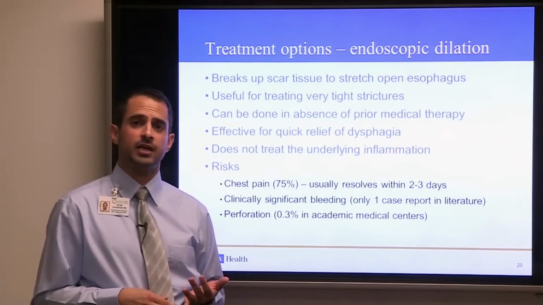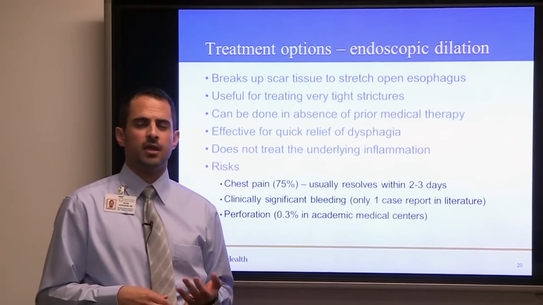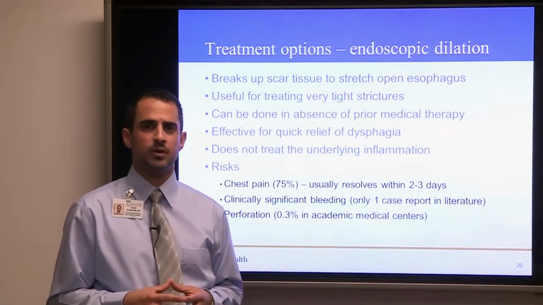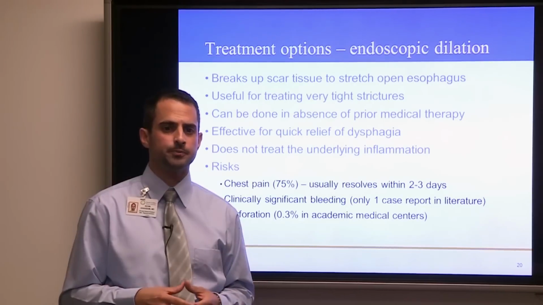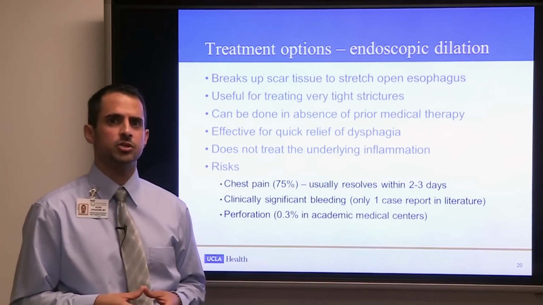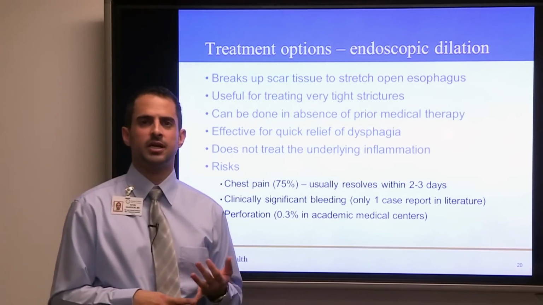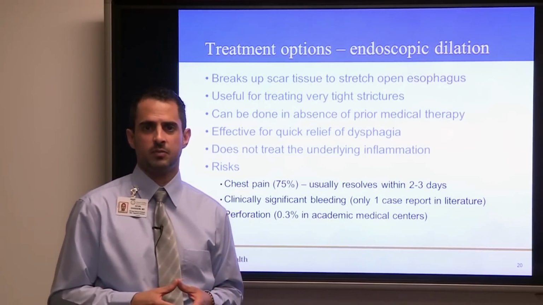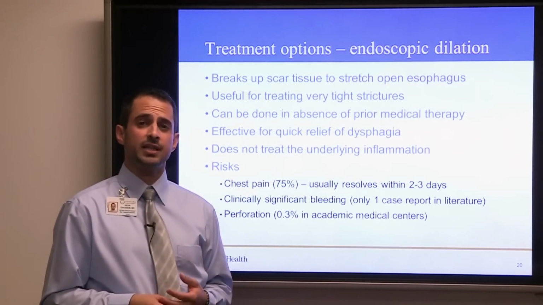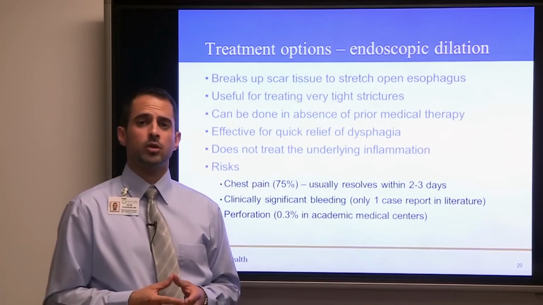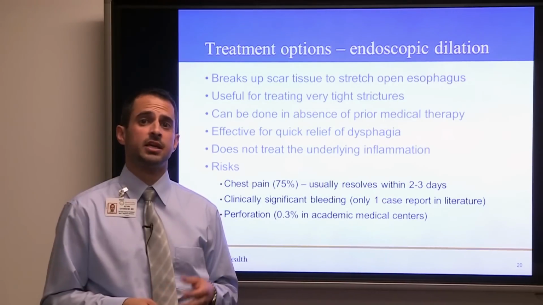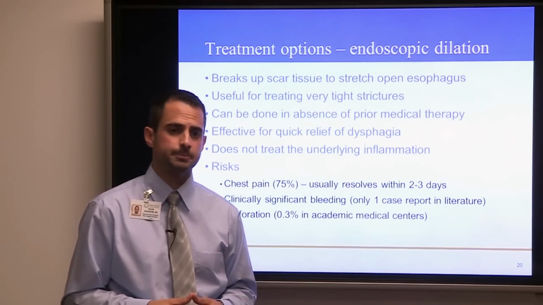So most people after a dilation will feel some chest pain, and that's usually just because the scar tissue is broken up, and so people will feel some discomfort, particularly when they try to swallow. But that resolves typically within 2 to 3 days and is usually not so severe that they need to be hospitalized or have pain medications to keep the pain under control. Bleeding is always a risk when we're doing a dilation, but in the medical literature, only one case was there such a significant bleed that the patient needed to be hospitalized and get transfusion of blood products.